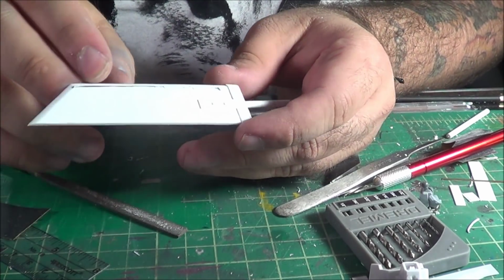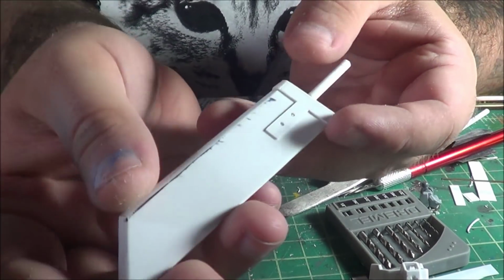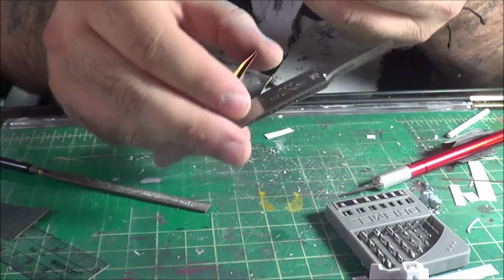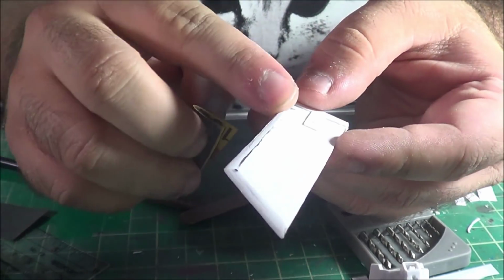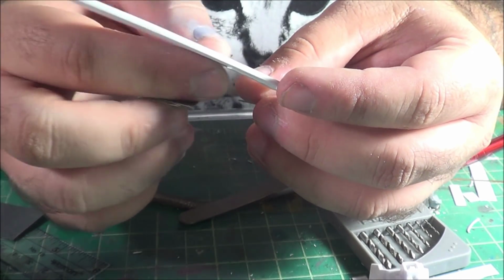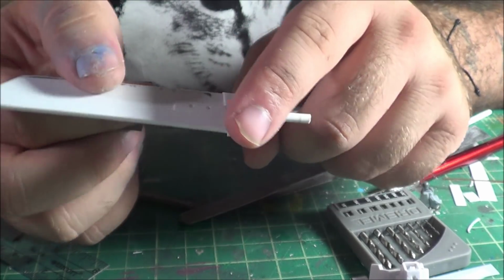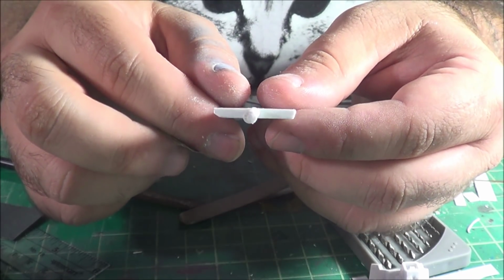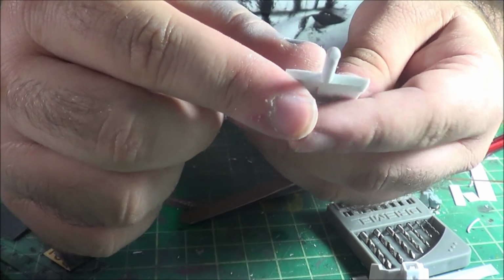Alright, so I got a little carried away and just kind of kept going. But here it is. From what you guys already saw, I sanded this out using some sandpaper. I smoothed it all the way up and down the sides. It's still not perfect, but it's pretty close, or as close as it's going to get. I put a 6mm border around the whole edge, and then sanded it to conform with the shape of the entire blade. I put a small piece on the bottom.